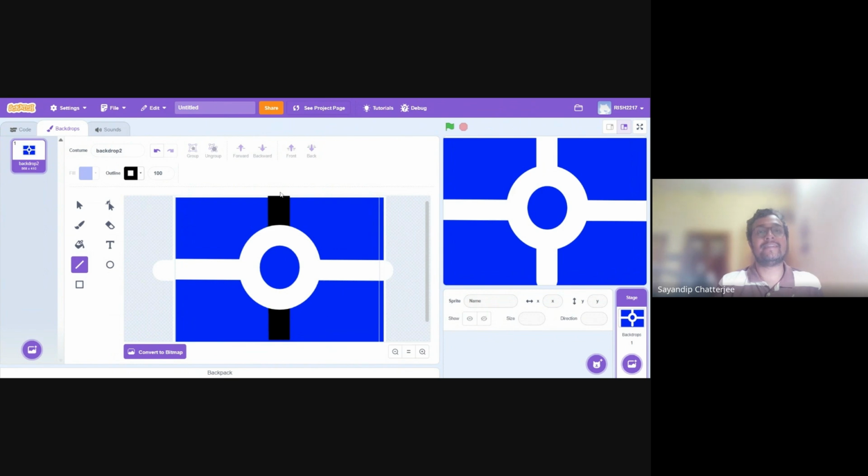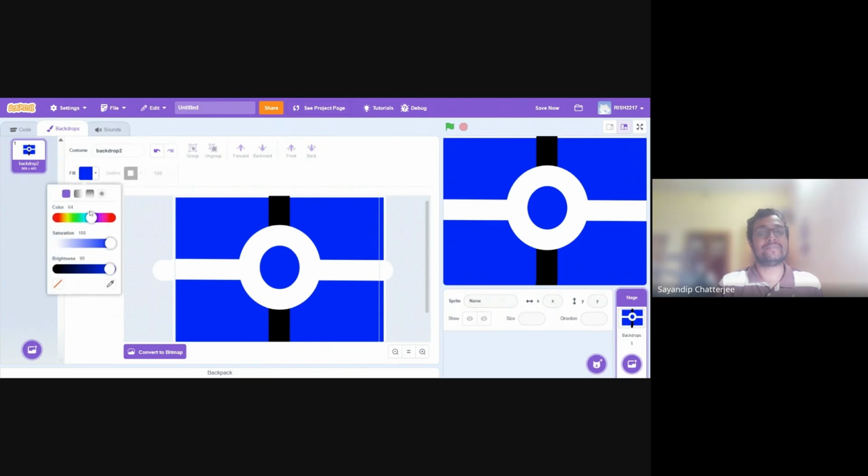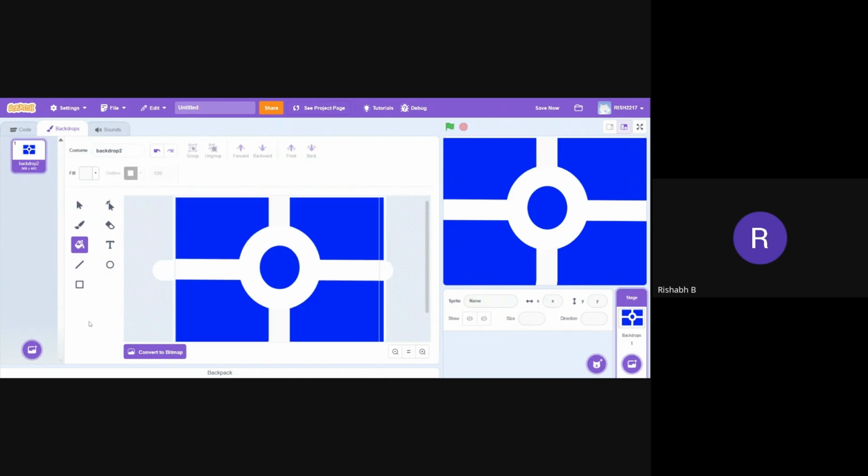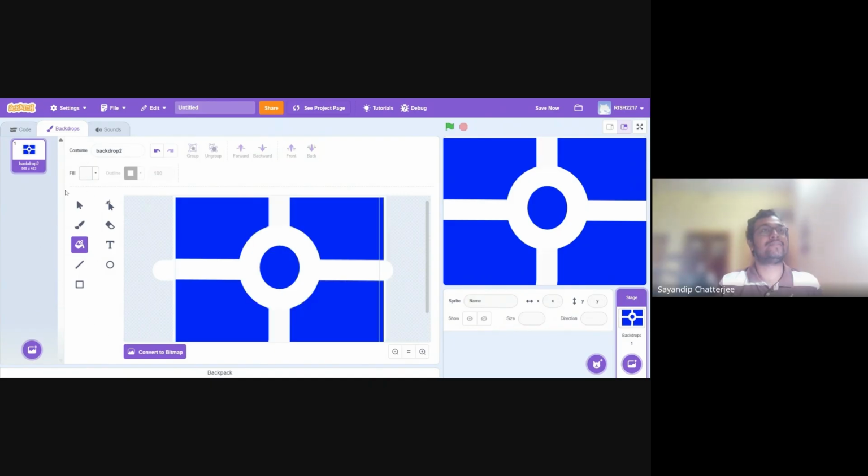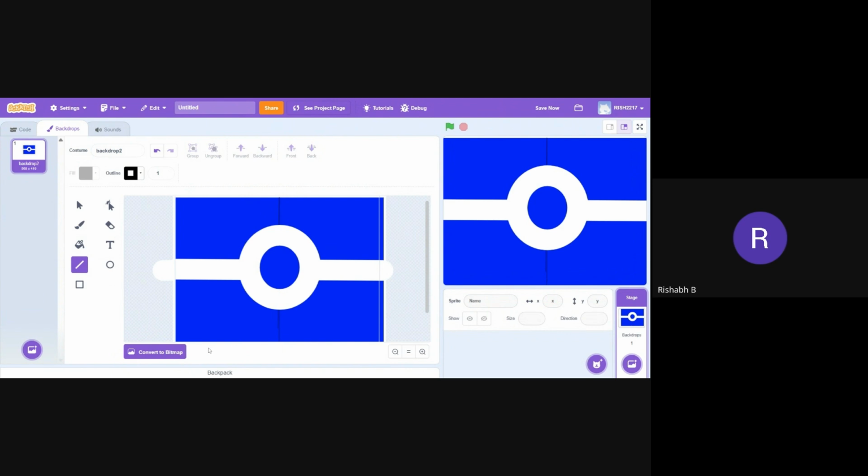Yes, because Finland has that kind of map, not exactly that thing. The colors are reversed, and there's Scotland also, but there's a cross instead of the plus. So you can use that kind of maps in your game, right? Yeah, Greece has got that thing, but Greece will also have horizontal lines, not just a plus sign. So it's a good thing that you have that knowledge of flags, right? Thank you.